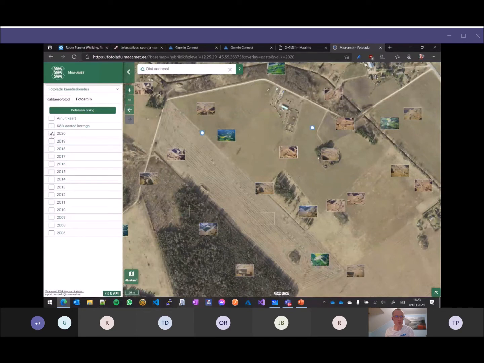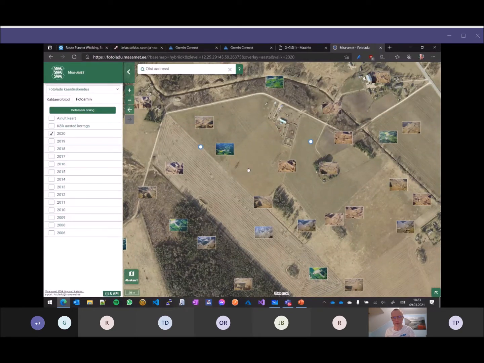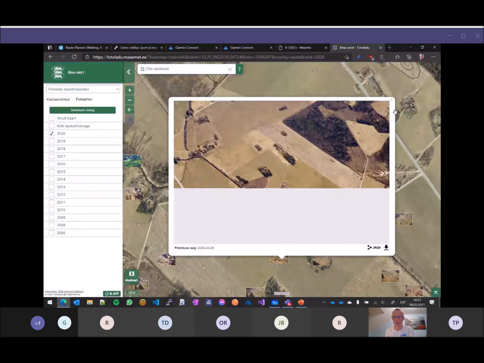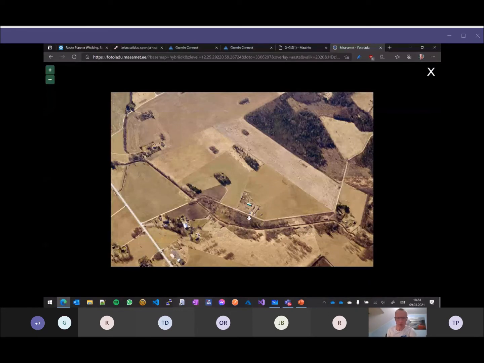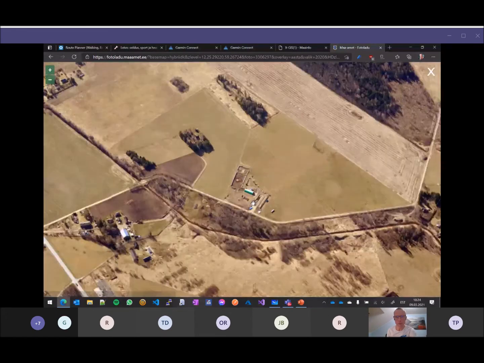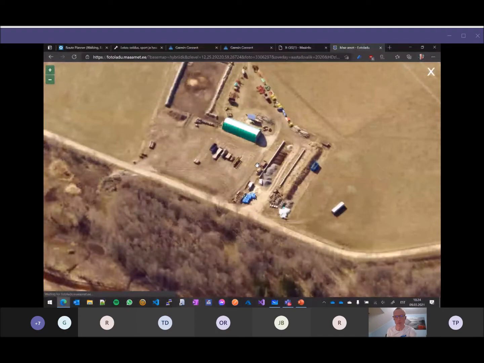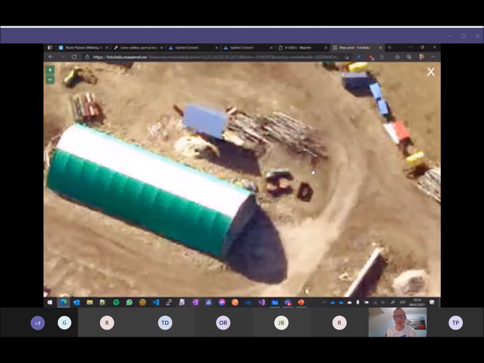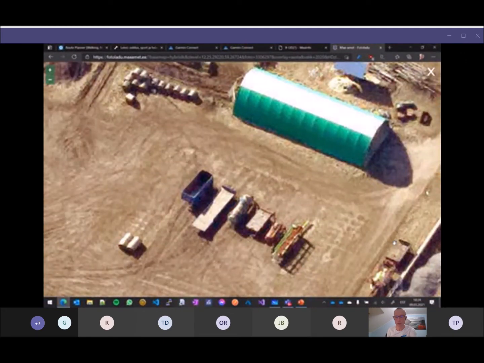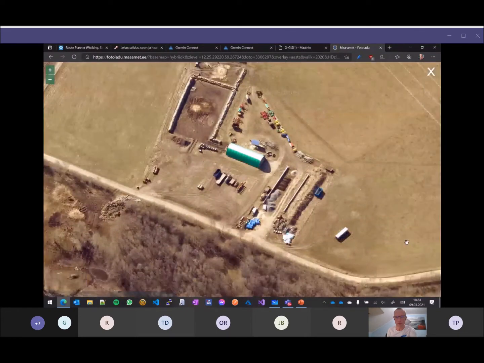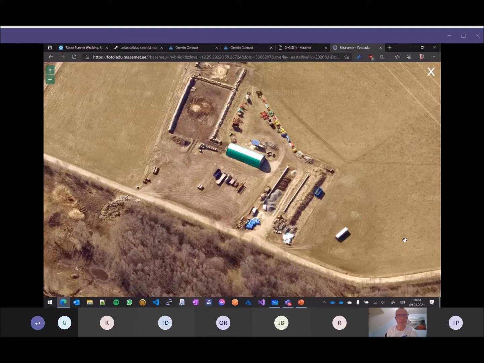So let's choose the year 2000. Let's open one photo just for an example, like this. And now I can zoom in. You see, I can zoom in and see the place from each angle. It's very detailed, and it is very helpful. And if you are planning some longer route, then it's definitely needed.